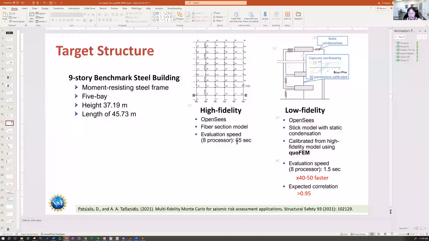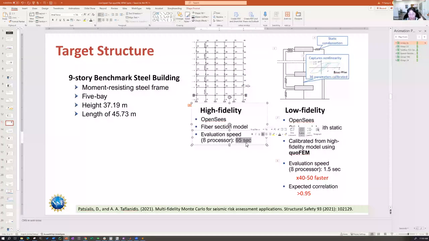So we knew that our high fidelity model simulation will require at least 1 minute per simulation, and we wanted to have at least 30 pilot samples. So that already arrives at like 30 minutes to run only the pilot simulations.